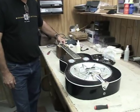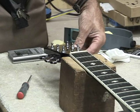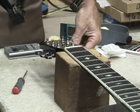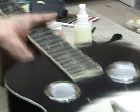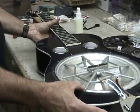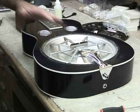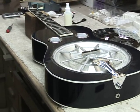Already fixed the tuning machine. You had one tuning machine where the little bushing in it was worn out, and it was up here on the G string. I don't know if you ever noticed any problems with that staying in tune or not. No. But that was worn out, so I fixed that. I replaced it, and I buffed out that side and got just about every bit of that paint off of there. That's what it was, paint. Yeah, yeah. In fact, I went over the whole guitar. I'm going to check the notches in the bridge and the nut, put new strings on, clean it up. We'll be ready to go in about 10 minutes. Oh, okay.